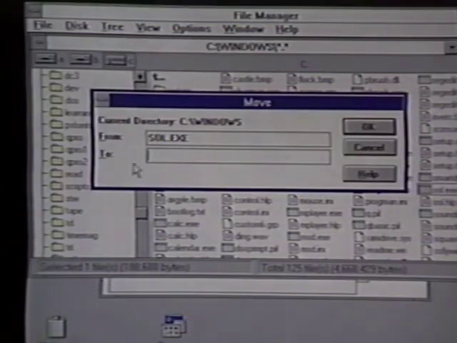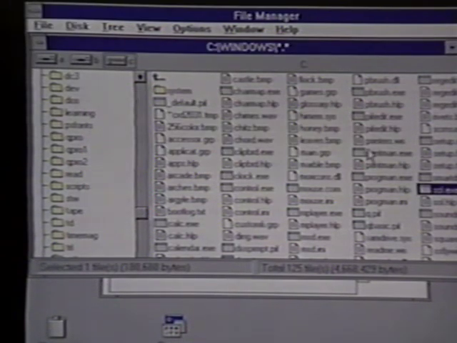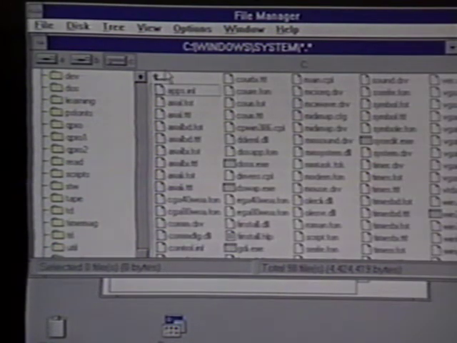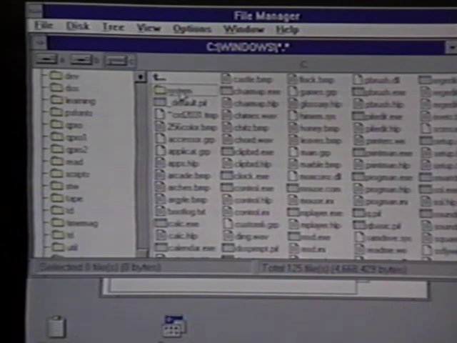Move allows us to manipulate individual files. In other words, we can copy them and move them to different parts of the hard drive. Let's do some rearranging so this will be easier to see. We'll go back to the parent directory by clicking the symbol. Now let's move the Windows window down.